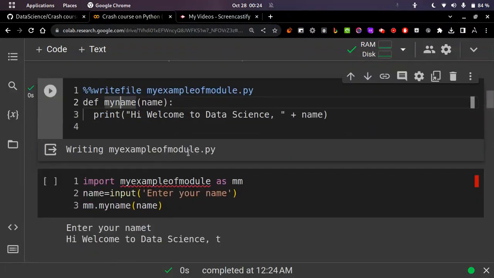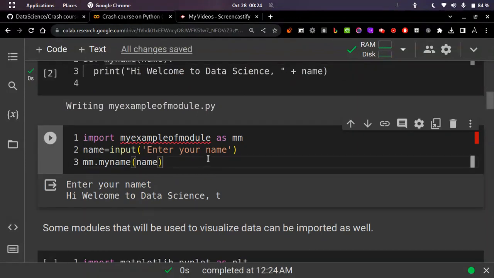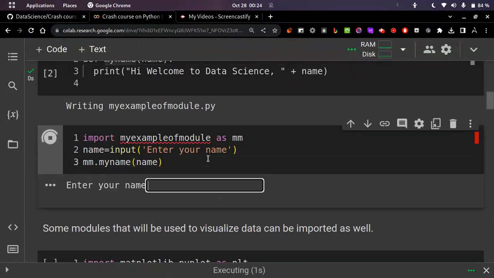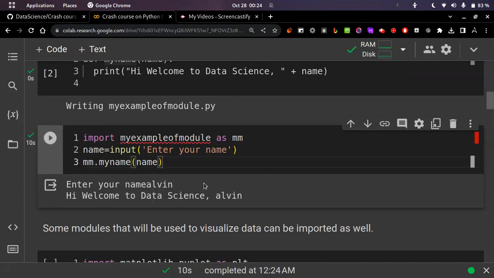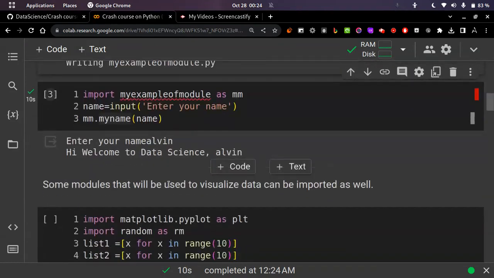It seems now we are having our file, my example of module Python. Then next we import the file. And as you can see, I used input, so you can enter my name, and it prints out my name after calling the function. And first this is my module, then this is my function from the original module, as you can see.